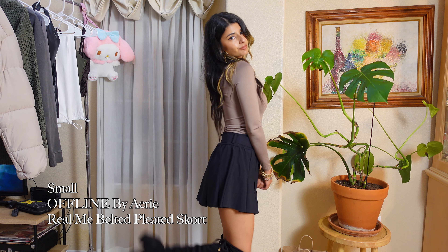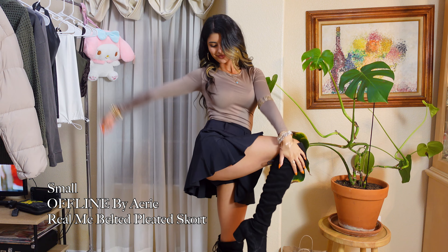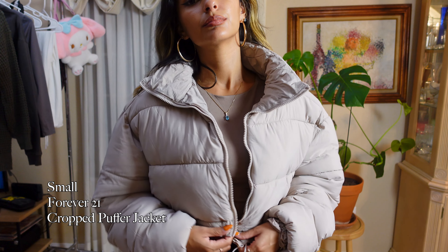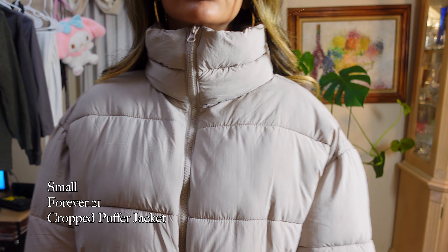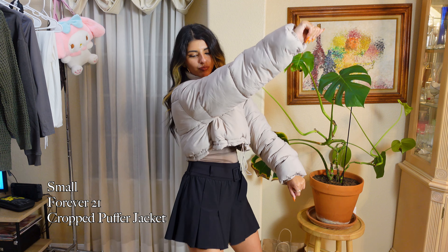So the first thing I picked up was this beautiful black skort. Yeah, you heard me, skort. It's got shorts up in there so I can twirl as much as I want. I got pockets in here for my phone if I want. I love to take this out to Pilates. And then I'm pairing it with this puffer jacket that I just got. I seen all these girls on the IG grab one of these puffer jackets, so I wanted one — it's cropped and I like that it's neutral. It pairs well with everything.